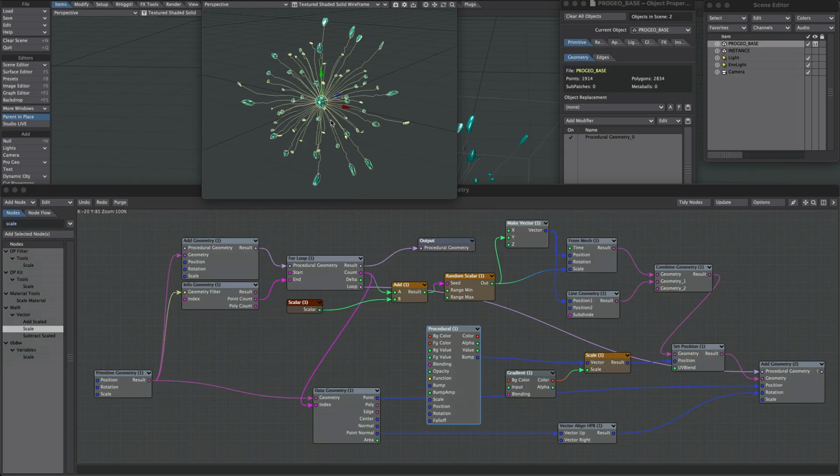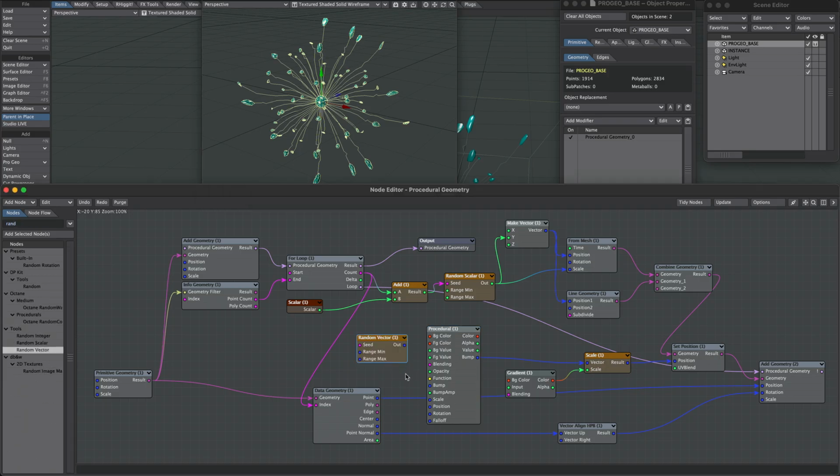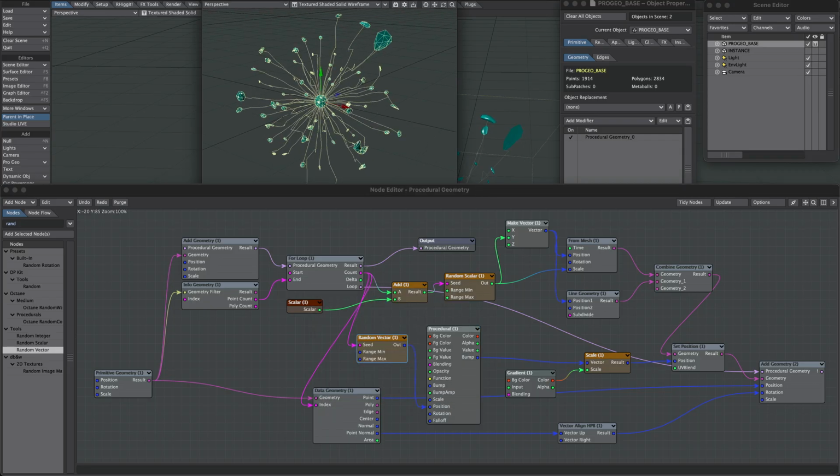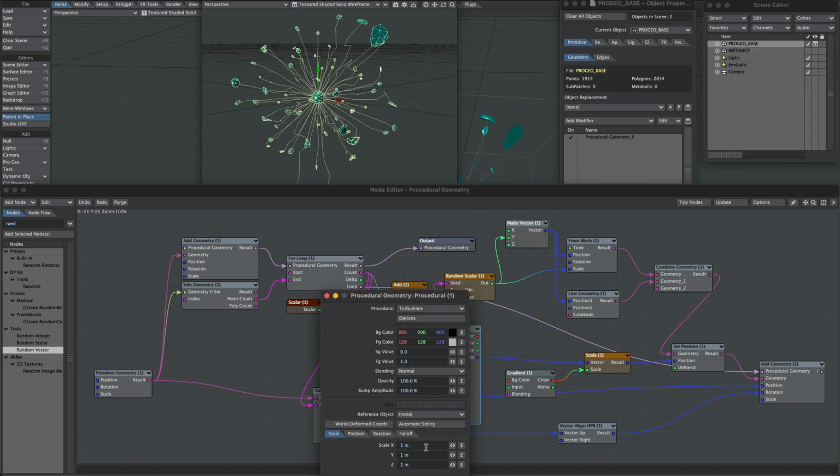Is that a word? Anyway, let's get a random vector. And similar to the positional offset, I'm going to take the count into the seed, and we'll change the position of the texture per loop item, if that's what you call it. So let's just put it in there. Let's just keep it default, see what happens. Okay. Perhaps we'll make the scale a little larger.